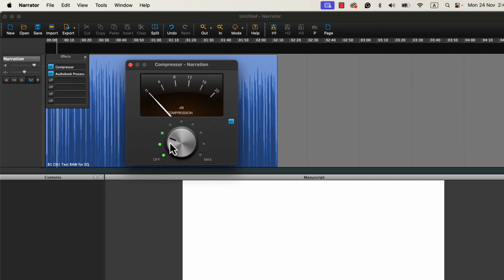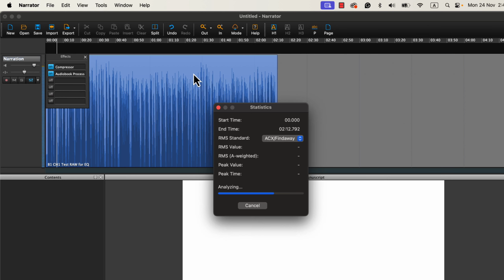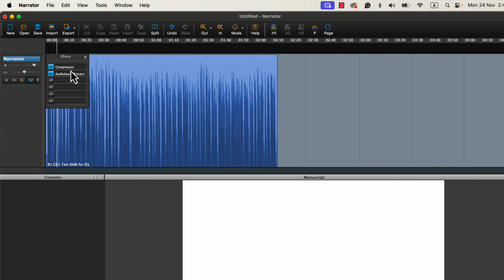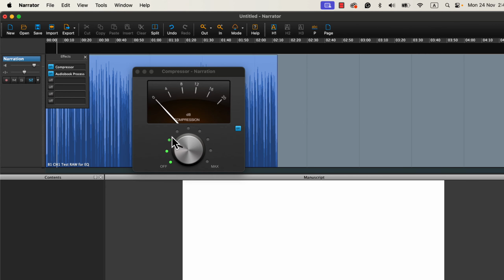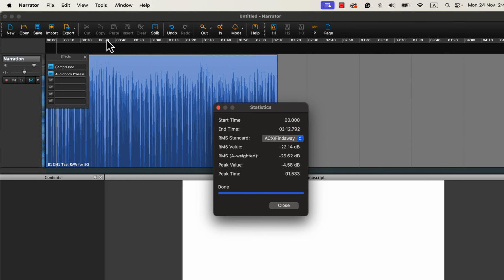Let's try with a little compression first. I will use this compression, and let's check the statistics again. Now we can see that both RMS and peak are okay. If we want to increase RMS even more, we can slightly adjust the compressor amount. So using this software does not require too much technical knowledge about audio editing. You can check the values and adjust the knob, and you will get the result you are looking for. You also need to listen to it to make sure everything is working fine. This shows how easy it is to get ACX quality audio without needing to understand advanced audio engineering concepts.